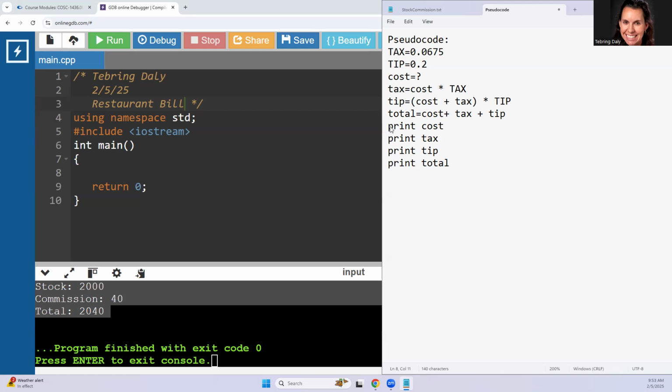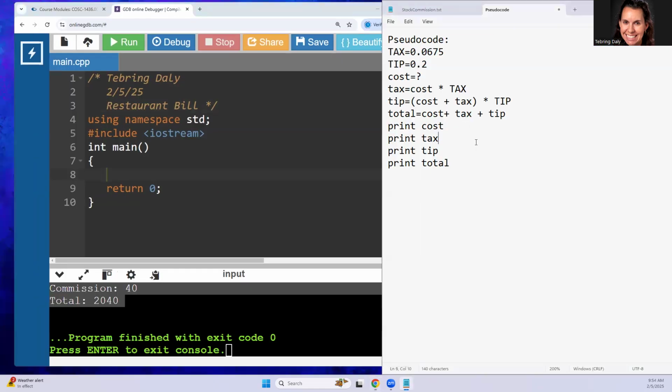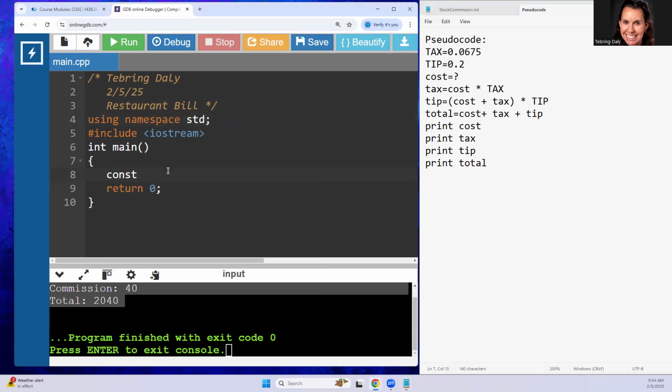Okay. So was everybody okay with the pseudocode so far? Not too bad? Okay, so then what I want to do is go over here. And I want to first start with my variables that I have. So I have, let me make this smaller. I have my tax at the top, and that's a constant. So I know I have to put CONST. We talked about that for constants. And then I put the data type, which is a decimal. It could be float or double. Okay, but I do have to go with a decimal data type. And then just put it in all capital letters because it's a constant.